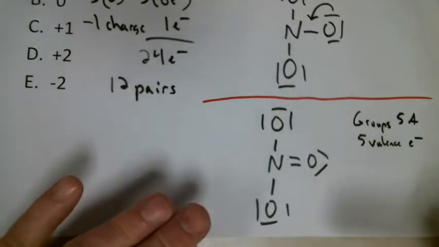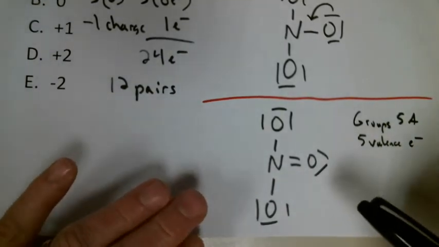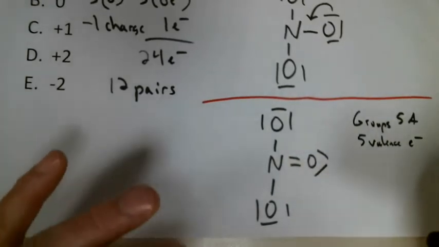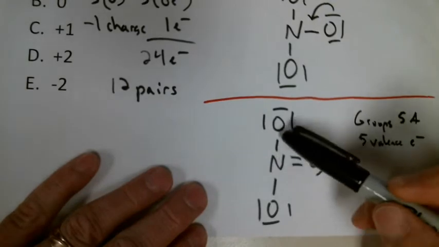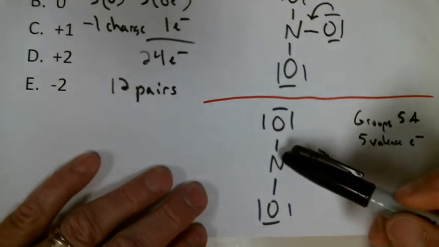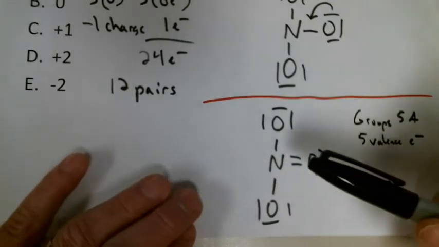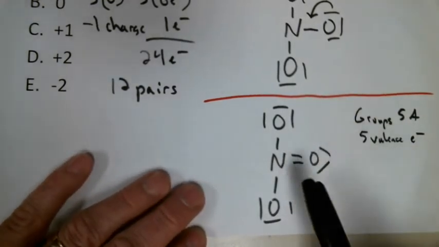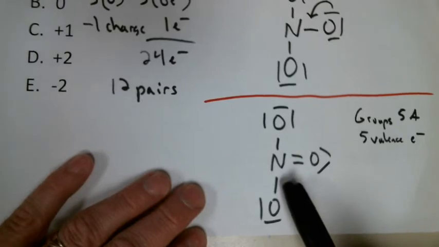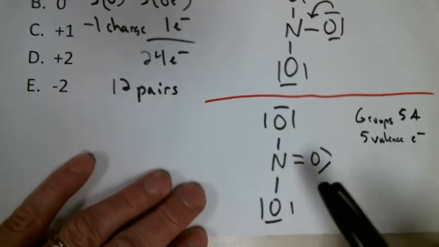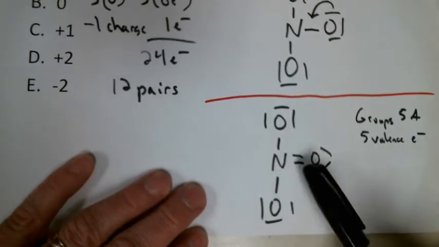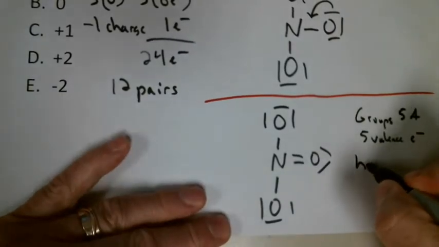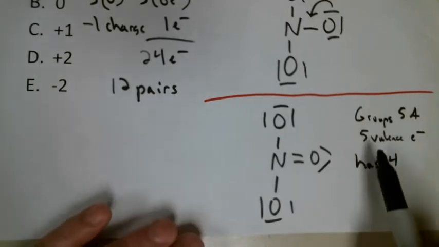Then we're going to count how many nitrogen has in the structure. So a lone pair counts fully on an atom for formal charge purposes. It's owned by that atom. But the bonding pairs are shared, and so for counting charges, we're going to have to split those back up. The way I counted it is, when you see a bonding pair, you just count 1. You split those 2 electrons up. So I look at nitrogen, I just go 1, 2, 3, 4. Nitrogen has 4. So it's supposed to have 5.